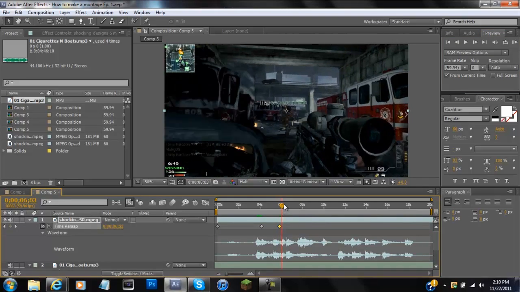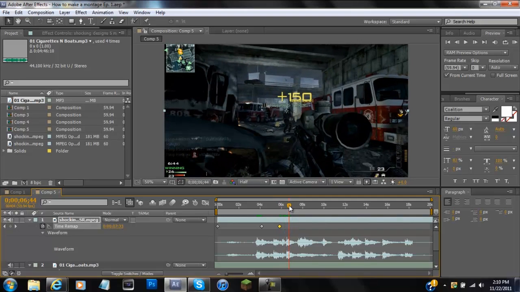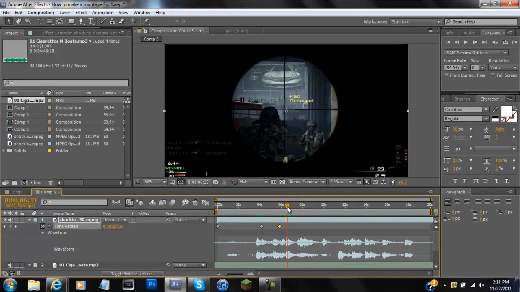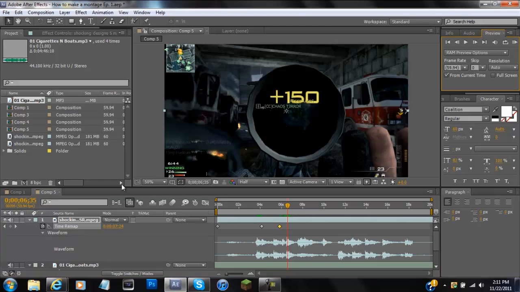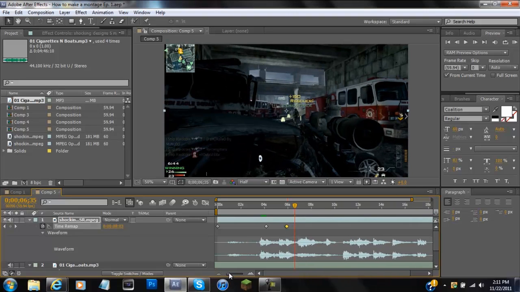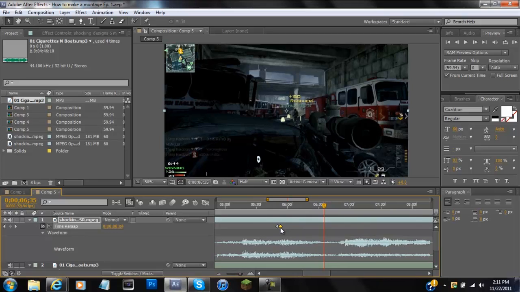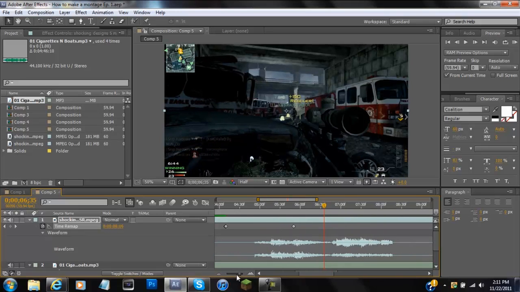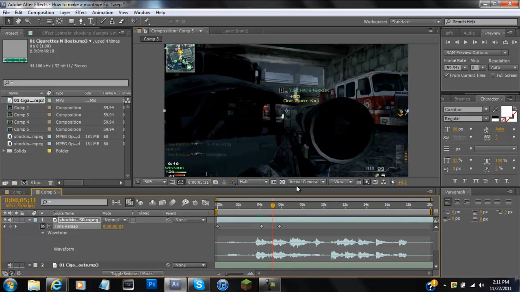Put a keyframe, find where it scopes out. Right there. And move it right next to it. So one frame after. I like being exact, so it's good.